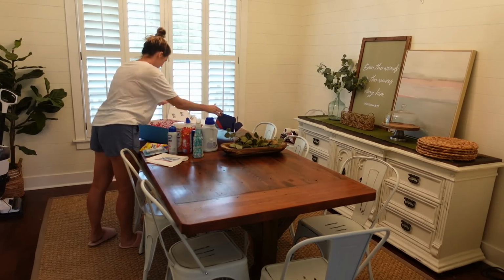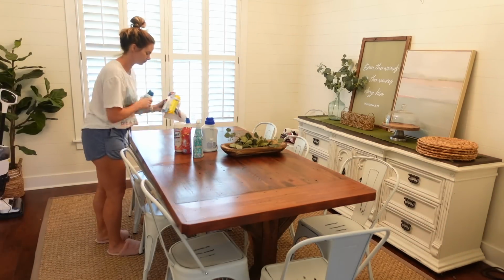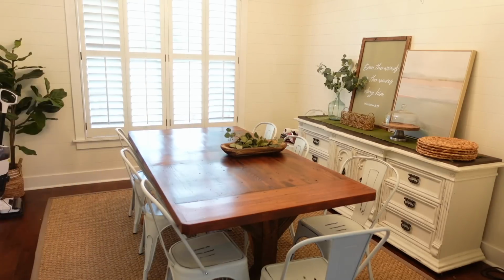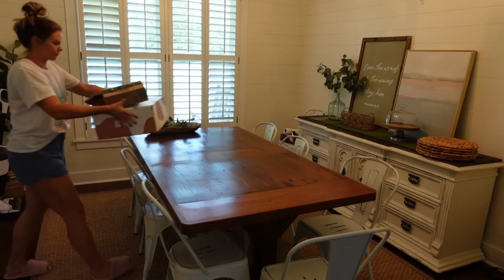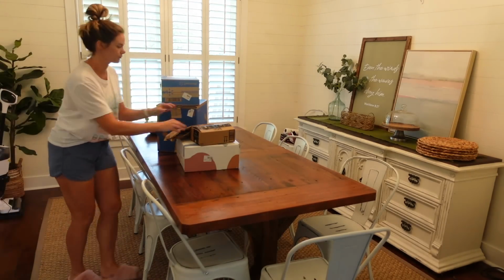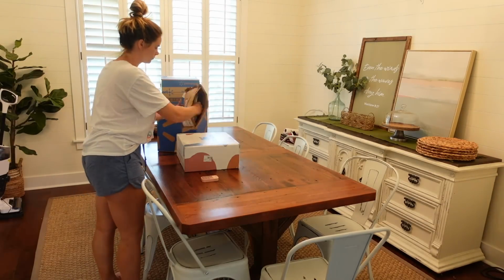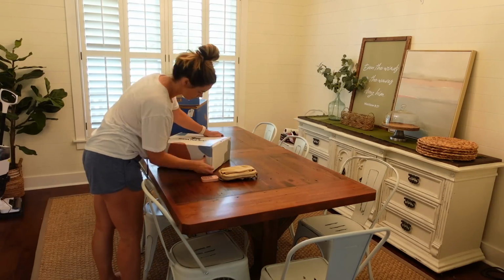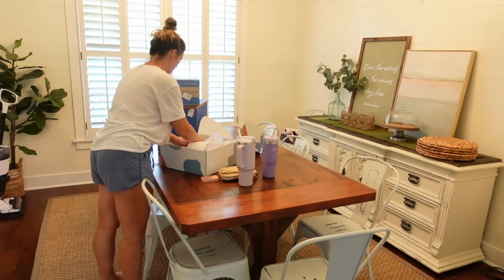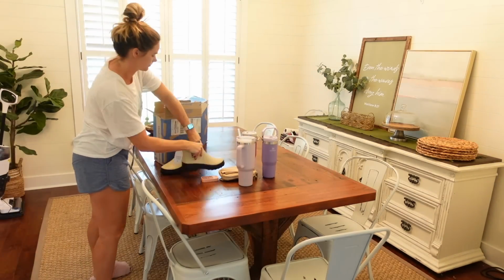Anyways, like I was saying, I'm getting excited to decorate for fall. So I needed to get the house cleaned up first, and then I'm going to actually pull out all of the fall stuff, see what I have, and then maybe make a trip to Target, Walmart, Home Goods. I don't know. I'm going to make a trip and get any new fall stuff that I can find, and I will be decorating. So y'all be on the lookout for that video probably next week if I can get it all done before next Thursday.